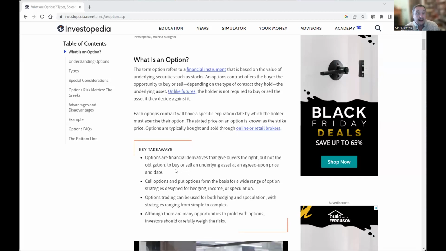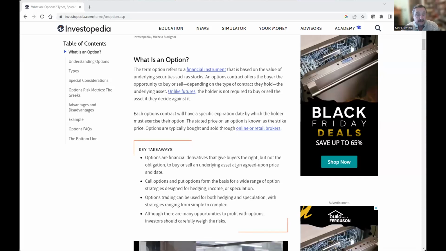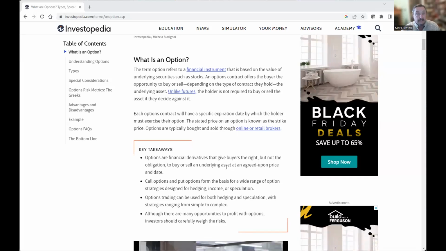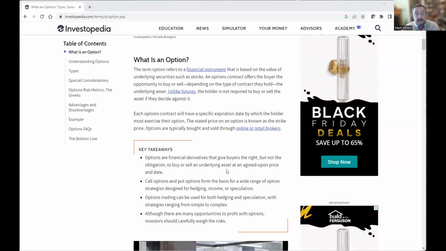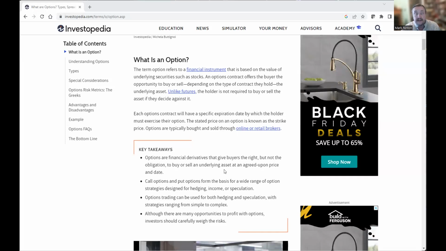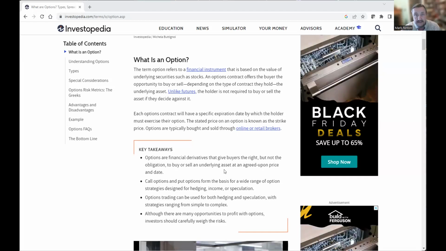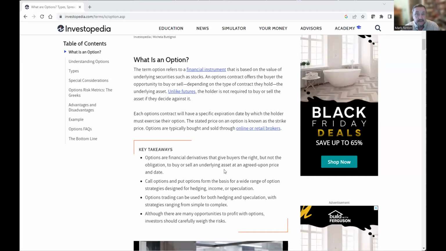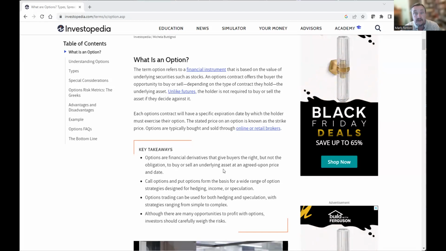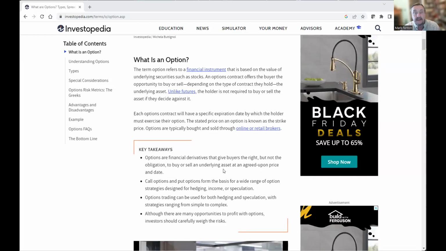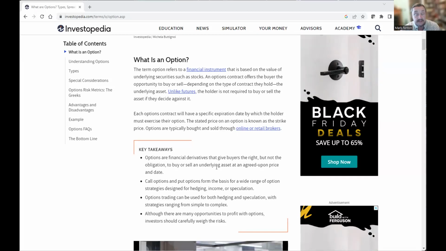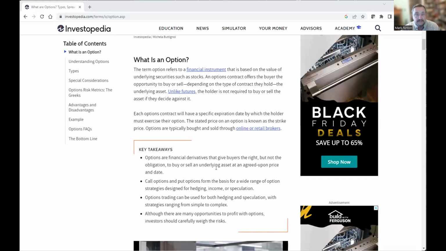What's an option? I think the main thing you need to know is that options are financial derivatives that give buyers the right, but not the obligation when you buy them, to sell or buy an asset at an agreed price and date. Every option, whether they're calls or puts, has an expiration date. And in fact, the closer it gets to that date, the less that option will be worth on time decay alone, but it can have real value if the price is indeed moved towards it. So I will talk a lot about that in the future.